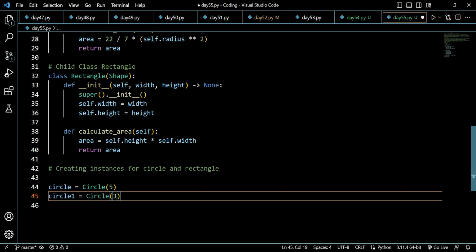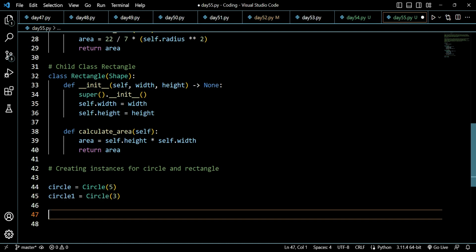Let's say 3 is the radius. And then let's create for rectangle. Rectangle is equal to Rectangle, and inside that we have to pass two arguments, let's say 5 and 10.